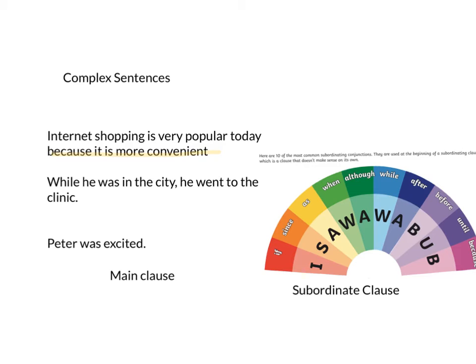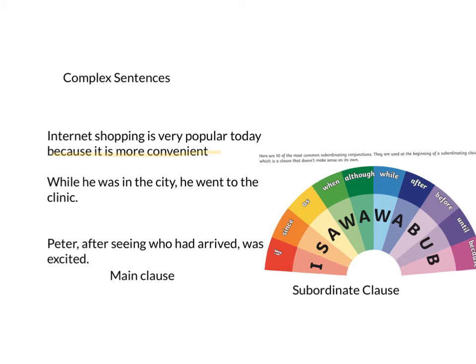Simple sentence is "Peter was excited." I'm going to add the word "after," and we're going to put that in the middle this time. So I'm going to put a comma after Peter, which is the subject. Peter, after seeing who had arrived, comma, was excited. So there, the main clause is here.